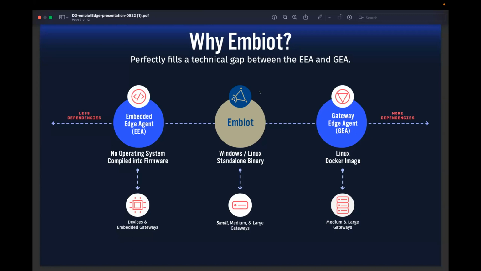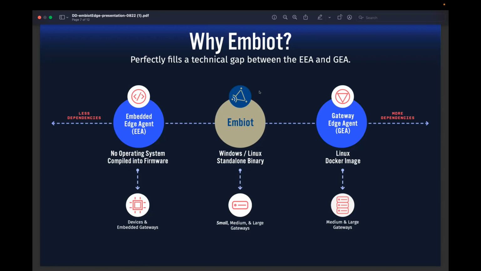So when we think about industries that might be attracted to this offering, I really go to that industrial equipment monitor. We see a lot of our customers adopting gateway retrofits. They want to include an off-the-shelf gateway, sometimes integrate it directly in the equipment or the chassis, connected to the controller itself. And the embedded edge agent, that's a lot of upfront work. You may not need that level of custom firmware development. The gateway edge agent leads to kind of these more expensive gateways where the unit economics may not work out.